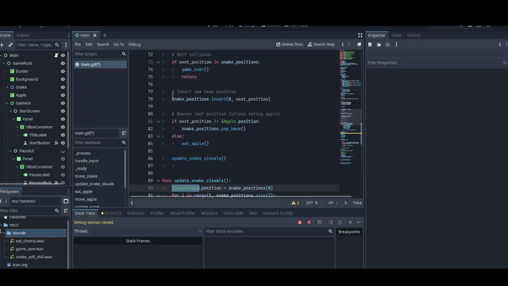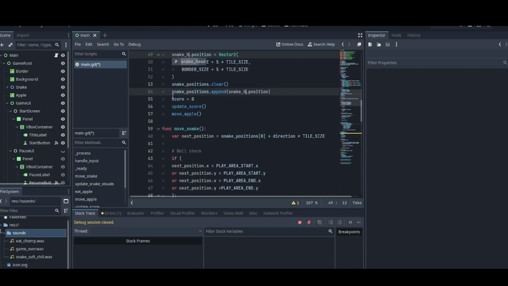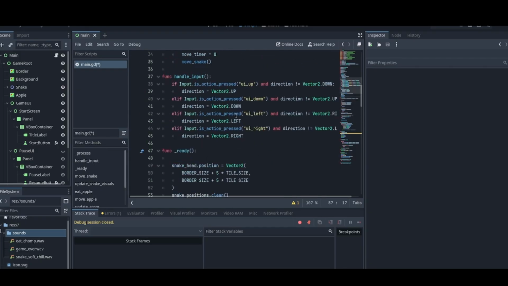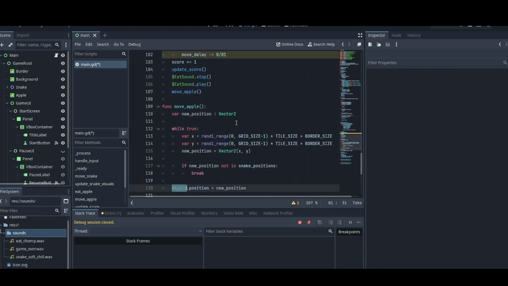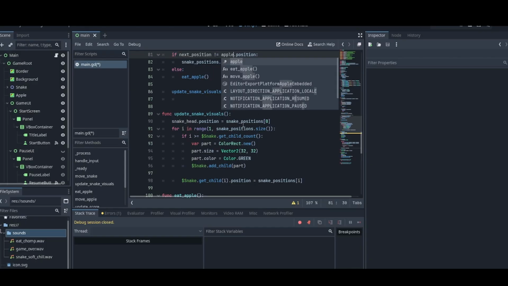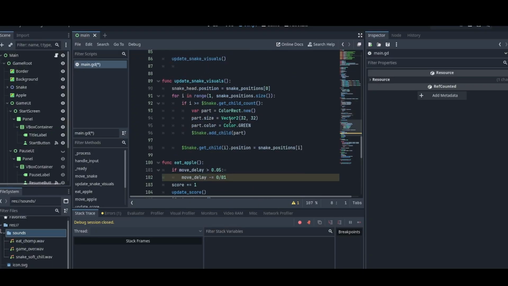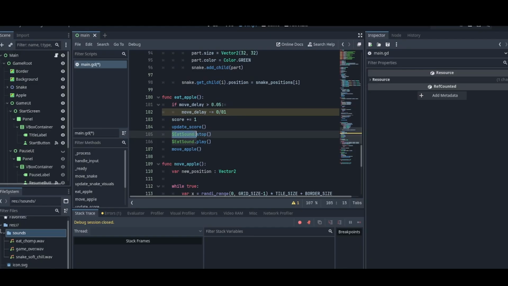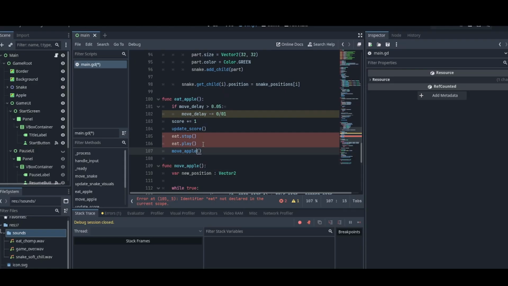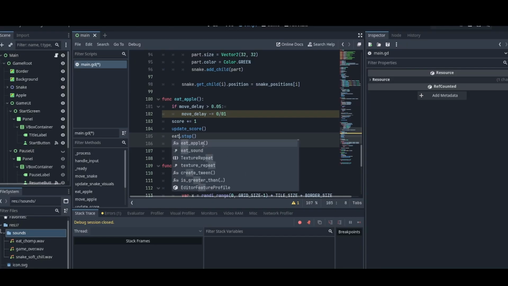Snake, snake head, apple, Ctrl D, apple, then we have snake, Ctrl D, snake, then we have eat sound, sound, done.